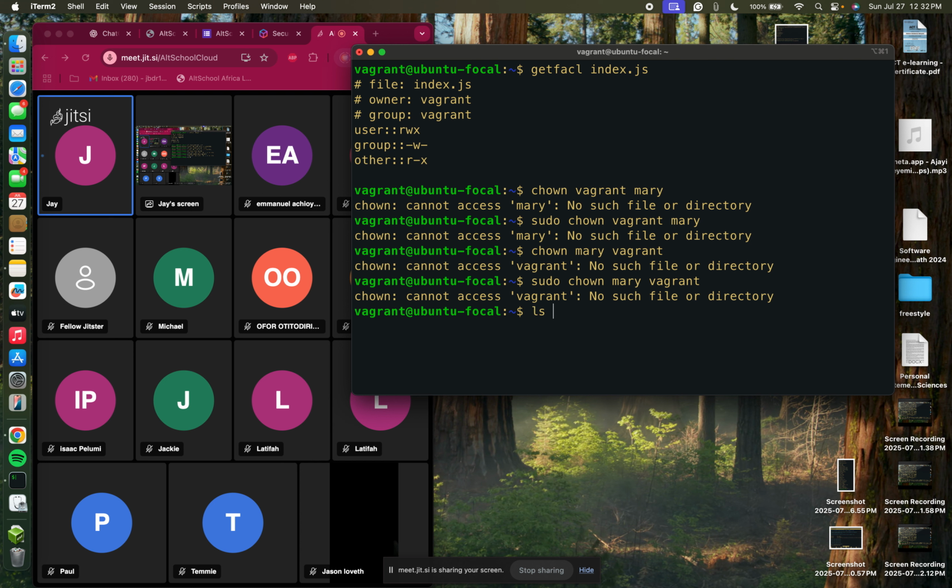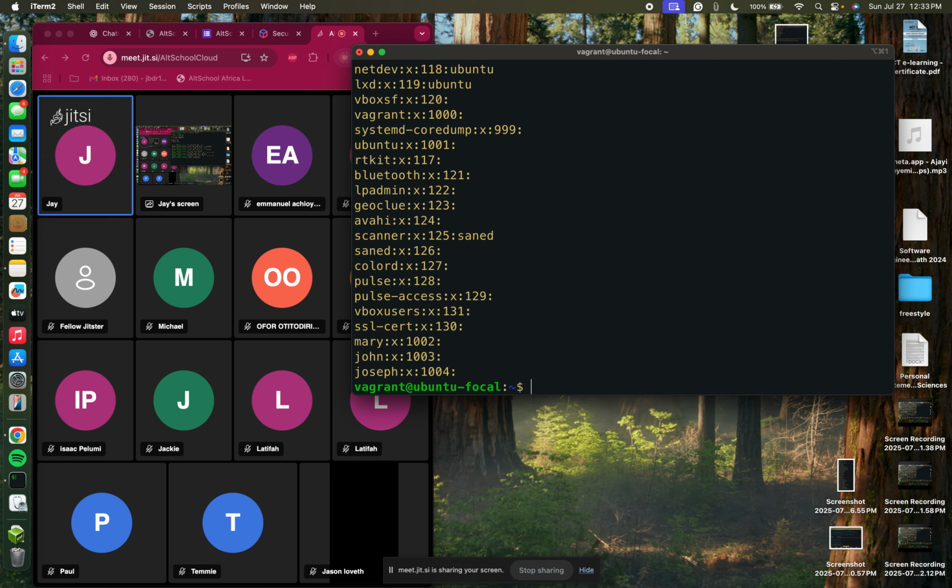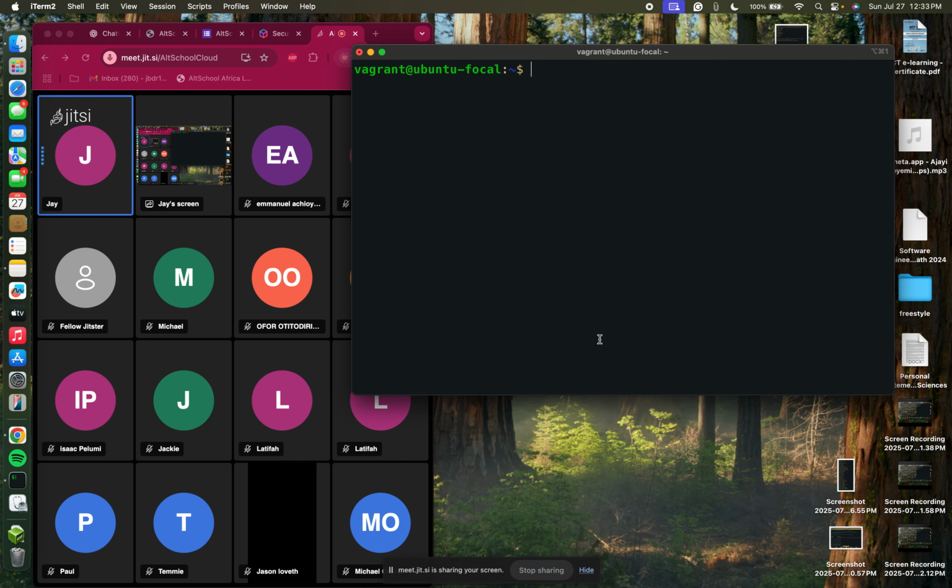Give me a minute, let me check something. Oh, I see what I'm doing wrong. I did not specify the name of the file I'm changing ownership for. So you say sudo, you are changing ownership, the name of the new group.